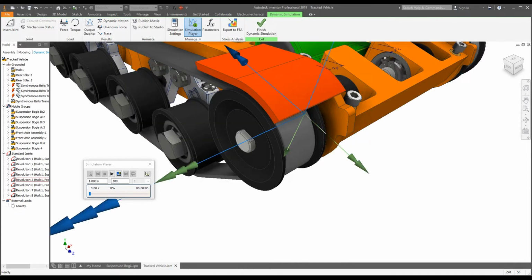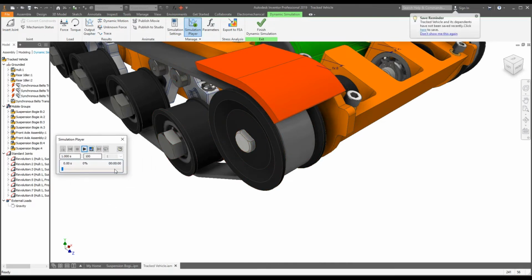So, if you see here, I have a bunch of standard joints. Right off the bat, if I wanted to move this axle forward, just like this, clockwise, or counterclockwise, doesn't really matter for now, it should automatically take you into this player button, and if it doesn't, click up here on simulation player. And once you're in here, make sure all these buttons are grayed out. If they're not grayed out, like on mine, you're going to have to click on the construction tool button here, and everything should pop up.